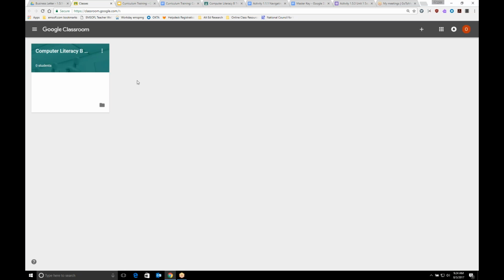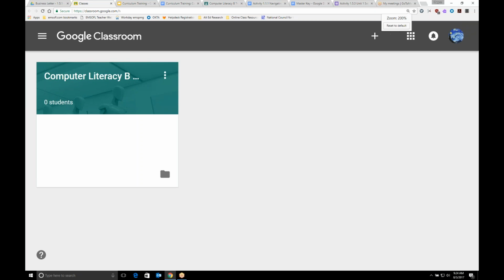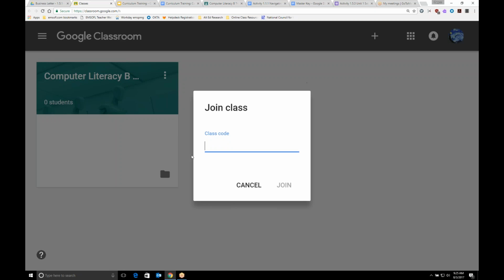Now, I only have the 1 test class for y'all in here, but if you look up here at the top, and I will zoom in because it's a small widget, you have this plus sign button right here. If you get to this step with your students, all you will need to do is have them click on that button and join a class. They won't have the ability to create a class because they won't be teachers. So they can only join classes. They click join a class, input the class code, and then everything else is synchronized. Google does the rest. So that is the fastest way to enroll.